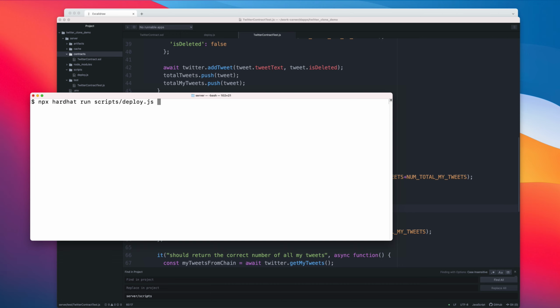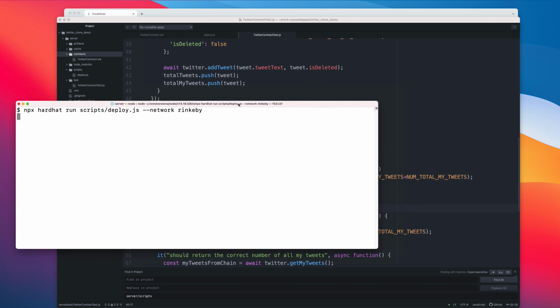If you remember, it's under the scripts folder, deploy.js, and then we give an argument network, and then the Ring B testnet. Okay, so fingers crossed. Let's see if it gets deployed. Once it gets deployed, it's going to console.log the address where the contract was deployed.